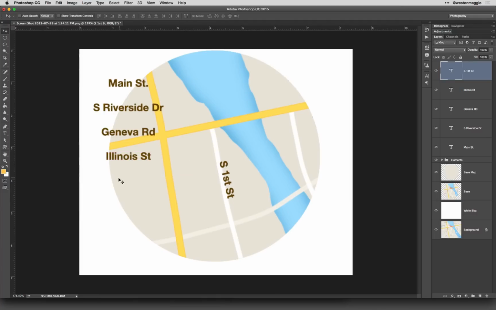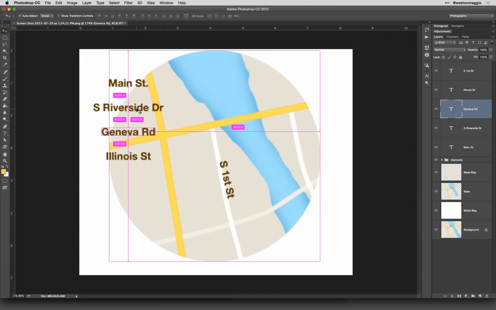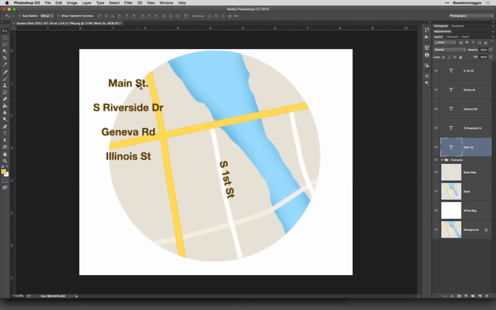Here's a little tip for you. If you hold down the Command or Control key and tap on the layer or on the words themselves for each individual layer, you'll notice in my layers panel that they select. So let's go ahead and select those and kind of move these around. Again, Command or Control T will kind of move these in place. I'm calling this Main Street, even though our map happens to say 64. Main Street is actually the name of the street as it goes through that center of town, and people will identify with that. So I'm going to leave it there.